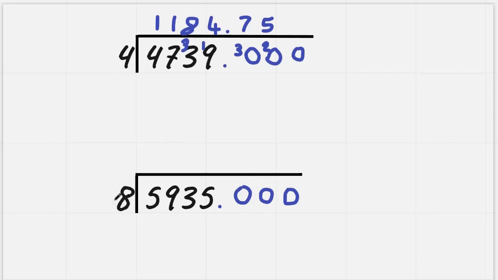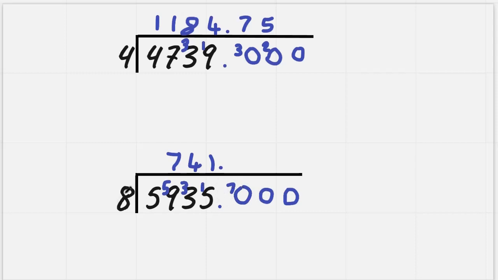So looking at how many 8s go into 5, we know that doesn't work. So we can move the 5 over here. And how many 8s go into 59? So 7 8s are 56. So that will give us 3 left over. How many 8s can go into 33? Well, 4 8s are 32. So we're left with 1. And how many 8s go into 15? Well, that is 1, but we're left with 7, which we'll put straight over here behind the decimal point.